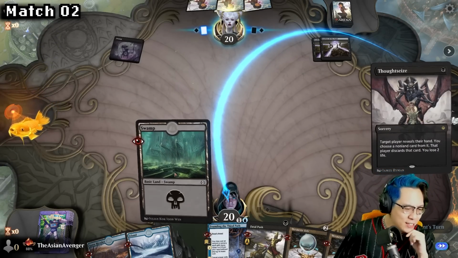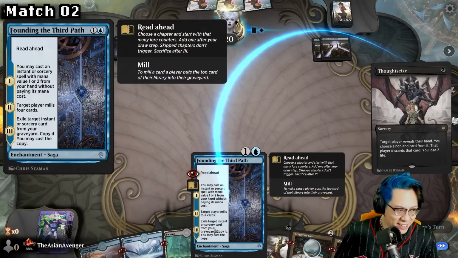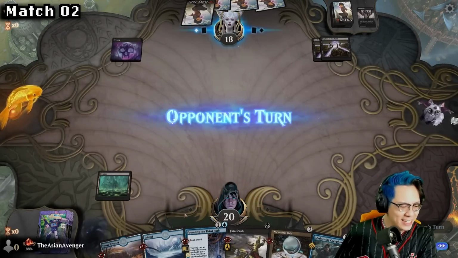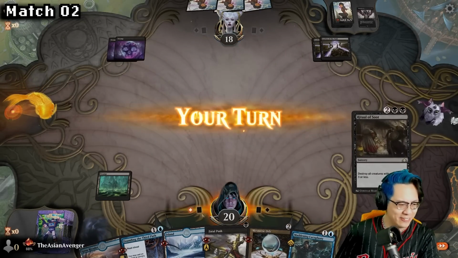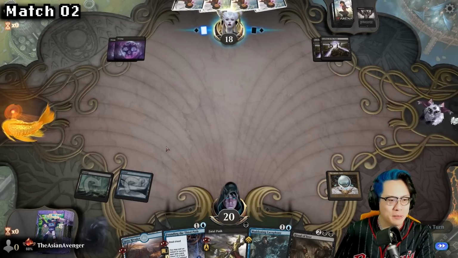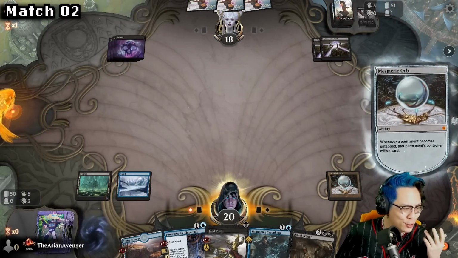All right. So founding the third path has only 2 modes now. We can cast an instant or sorcery 2 or less, and we mill 4. That's all we do now. Any plans we had prior to that are now out the window with Leyline of the Void ×2. I'm playing the orb. I'm getting rid of my cards. I'm milling myself out here currently. At least they aren't at like 200 cards or something like that.